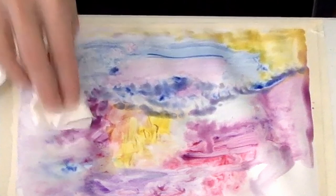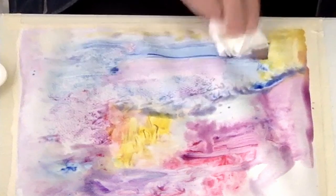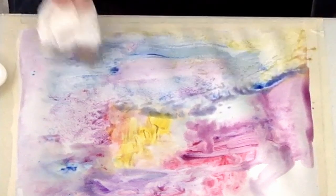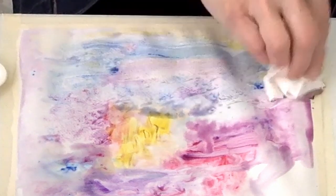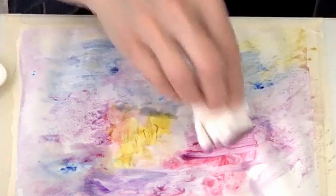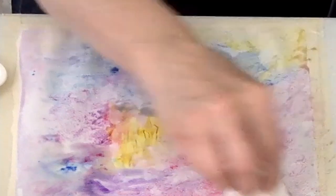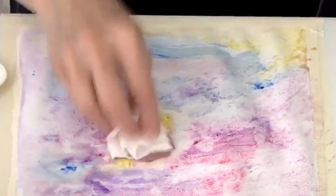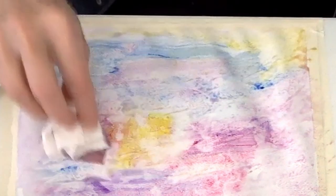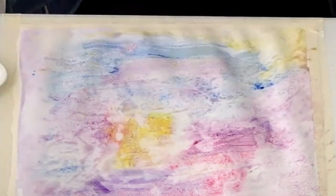If you want, you can take a paper towel and blot it, if you think you've got too much water and paint on there and you want it to look a little different. But this creates an interesting look. And you can have a texture. These paper towels were really textured a lot, and so it created an interesting texture on the painting that we didn't have before. So the colors do still have fuzzy edges, but there's also a texture there. I really soaked up a lot of paint with that one, didn't I?